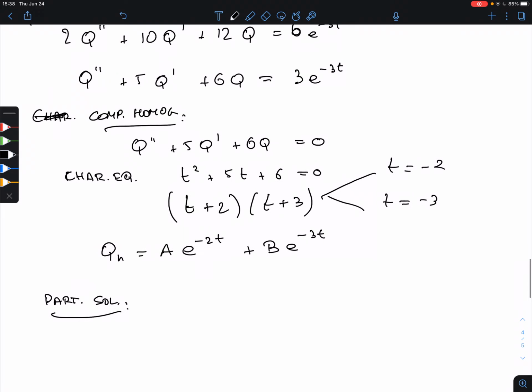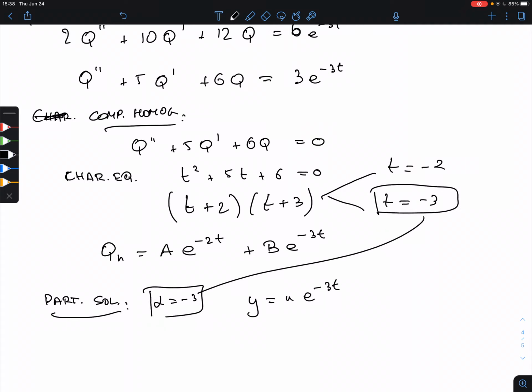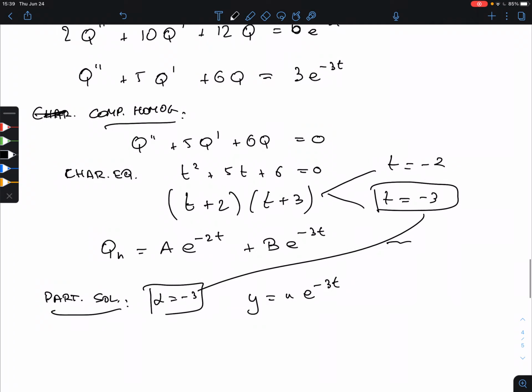So what we are dealing with is a polynomial times an exponential. Here alpha is -3, and we know what we're going to do is a variation of parameters using this alpha. But, and this is already something to notice, this is also a root of this equation. So we know what is going to happen: the u term will disappear. The u term has to disappear. This is a good check, because if it doesn't, then we know we made a mistake.